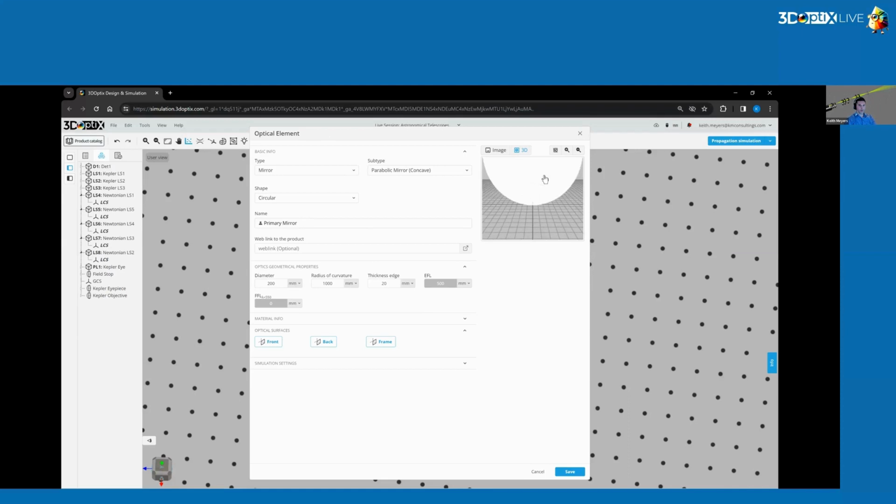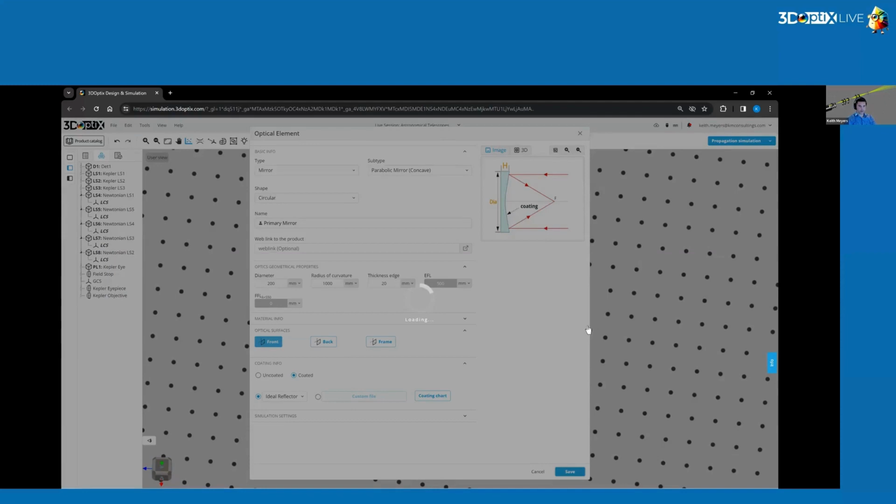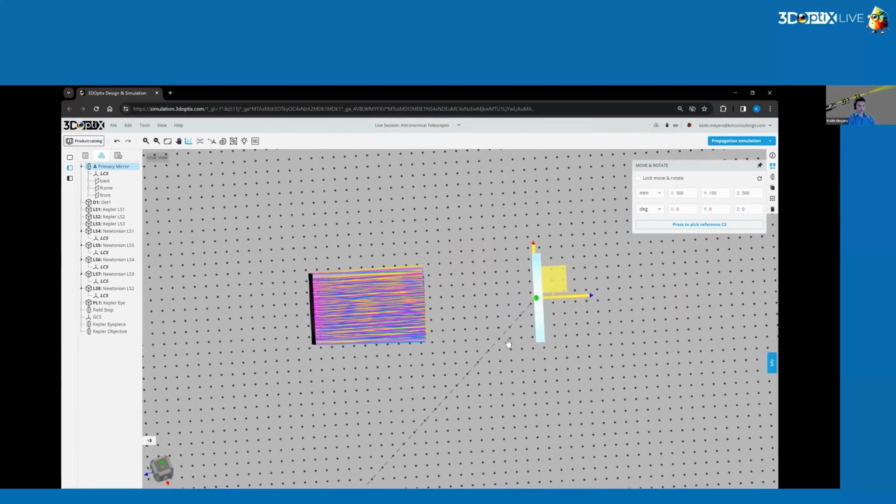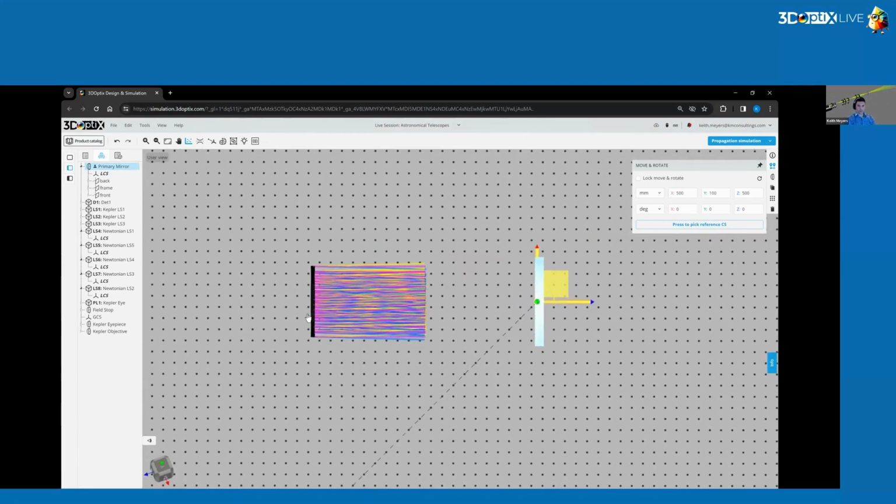Perfect. We go up here to the 3D layout, we can see our lens. And if we want a little more information on what we're doing, we can click on the image, and this will give us some of the pertinent information. Width or height, and diameter, and the focal length. And the coating, of course, will go on the front. So let's check the coating really quick. I have an ideal reflector here. Perfect. Go ahead and save this mirror. And we'll position it on the optical axis, 500 millimeters away. Perfect. And so this is going to match the focal length of the mirror to where our light source is.